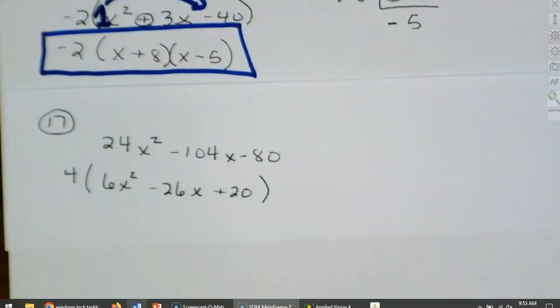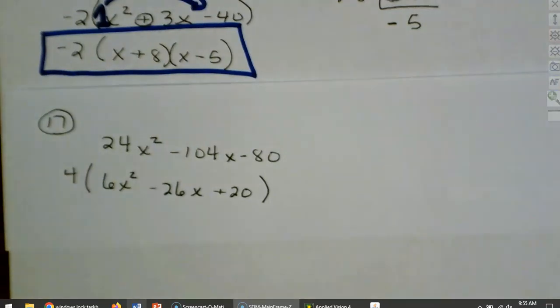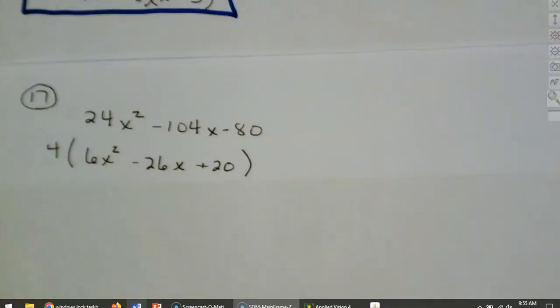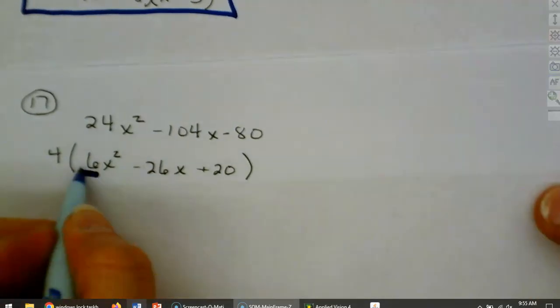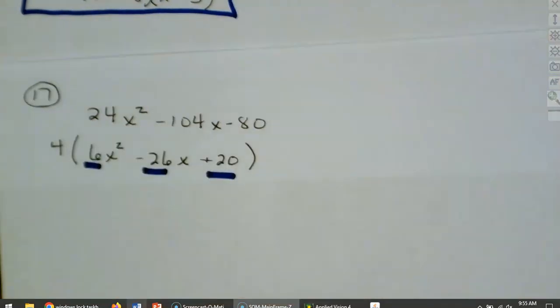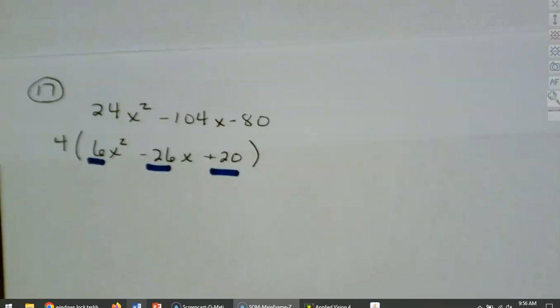Now, in some cases you might look at this and say, well, I factored that 4 out, but I might be able to go further, right? And that sometimes happens. Sometimes I see that 4, and then I look, and I broke it down. But let's look. Can I take more out? Yes. What do those still have in common? Can I go again? I think so. Because a 6, a 26, and a 20, what do they have in common? 2.